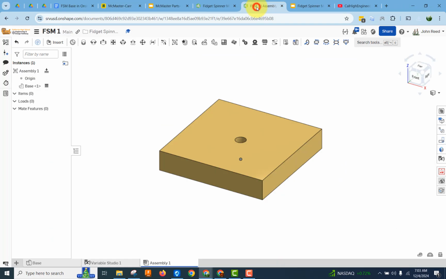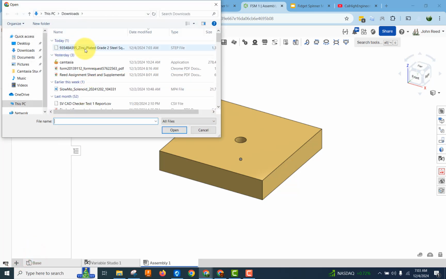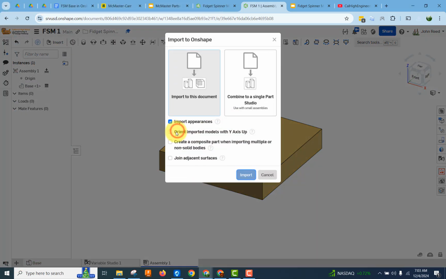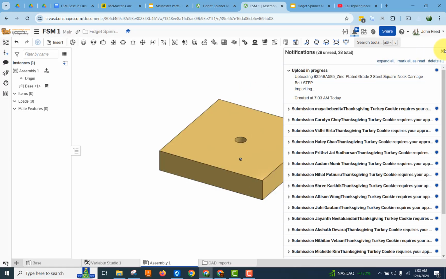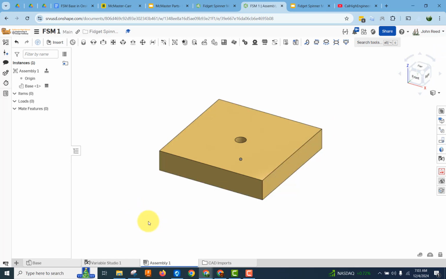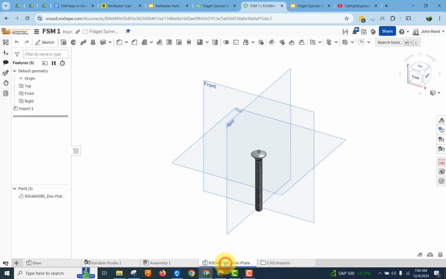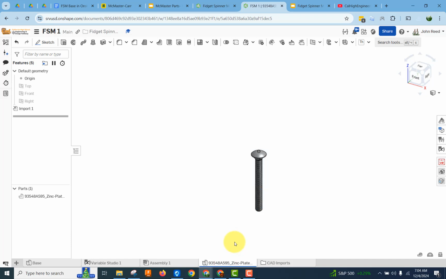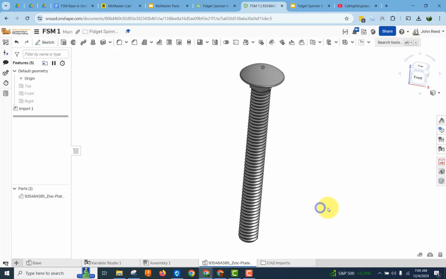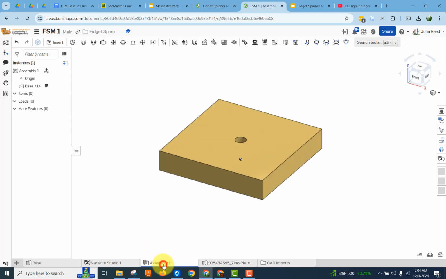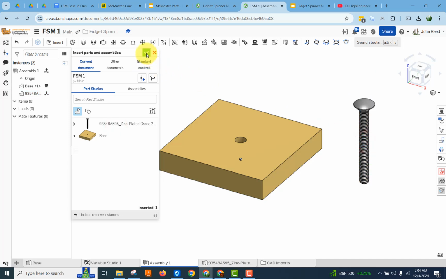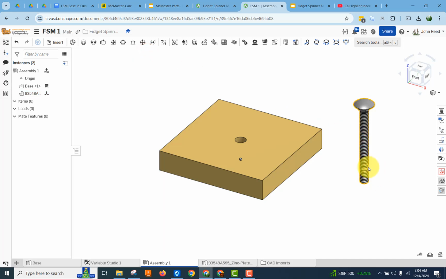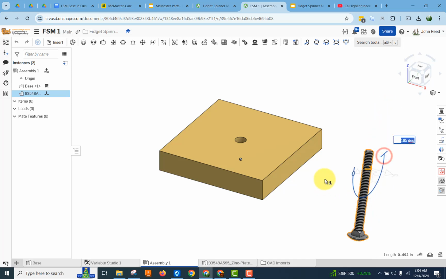So now we can take this and we can come over here to the plus sign and we can import that step file. So I'm going to select it, open, and let's just take the default options there, and it's going to tell me that it's trying to import that stuff. Oh, there it is. It takes a minute. I can turn the origin planes off by pressing P and then F to look at it here. Okay. Now let's go in and let's insert that into our assembly. There it is. And let's turn it around so it's oriented more like it will be in the final assembly.